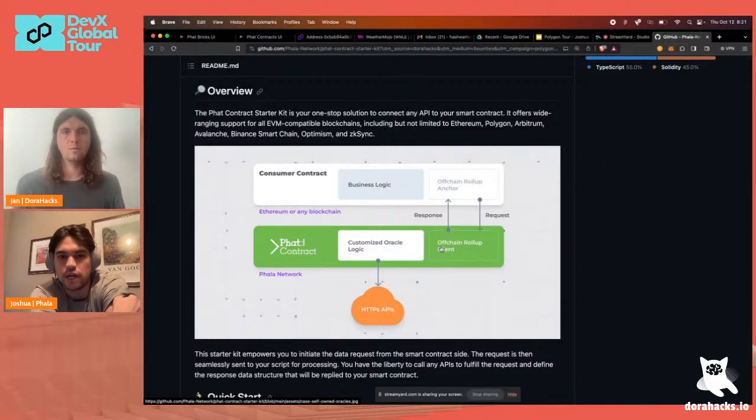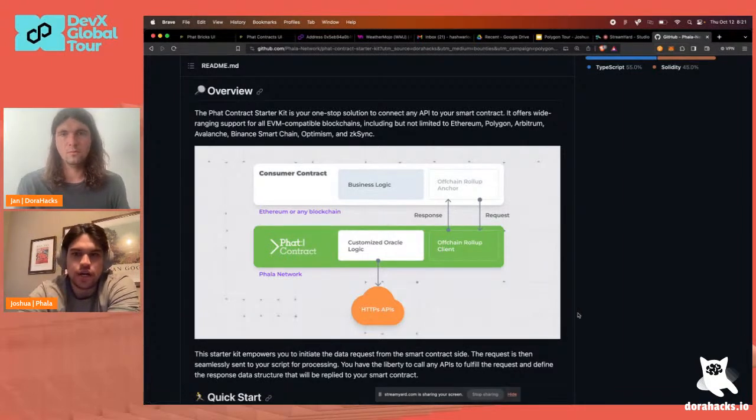And also in this case, we have a type of account abstraction implementation that allows this to be paid only on the consumer chain. So all the gas fees are on the consumer chain. The only gas fees that you would pay on Phala would be for uploading and instantiating your contract, and then anytime you want to update your script. Are there any questions for this high-level overview of the architecture?